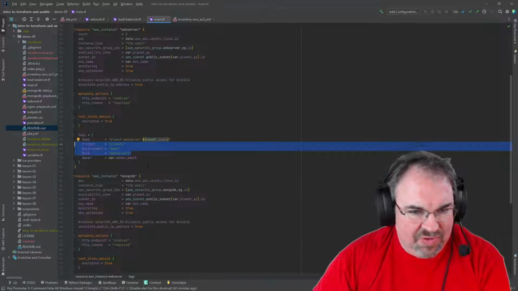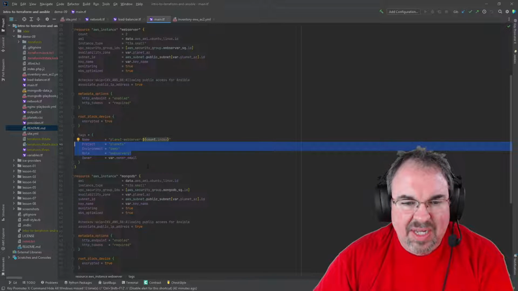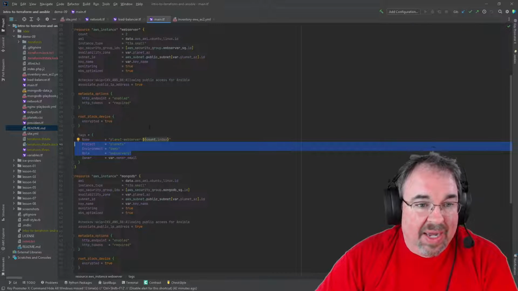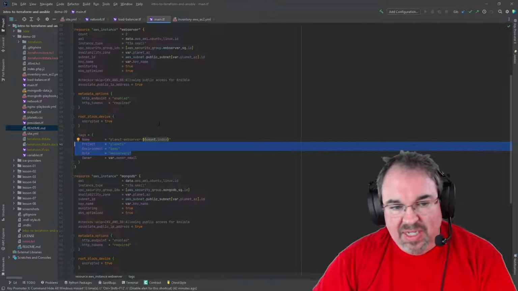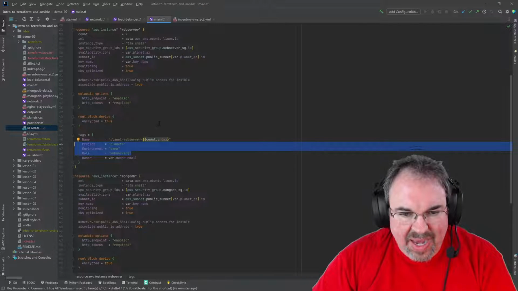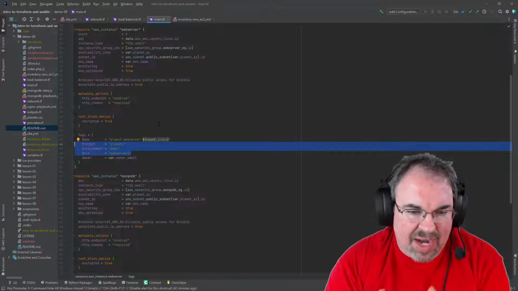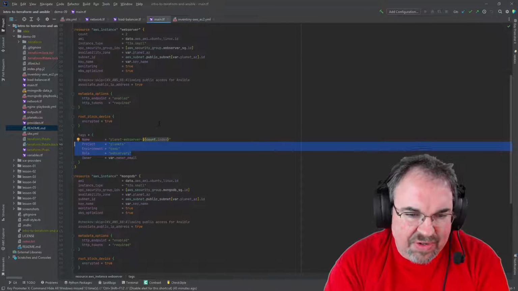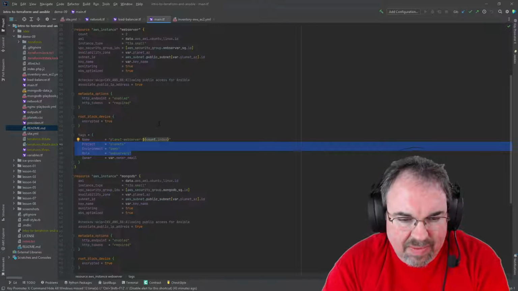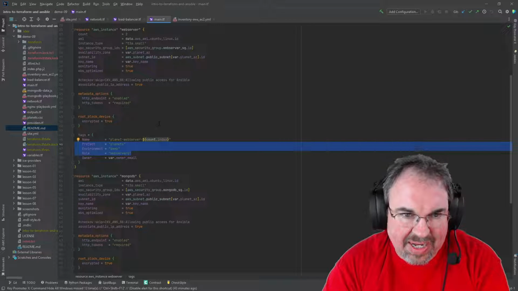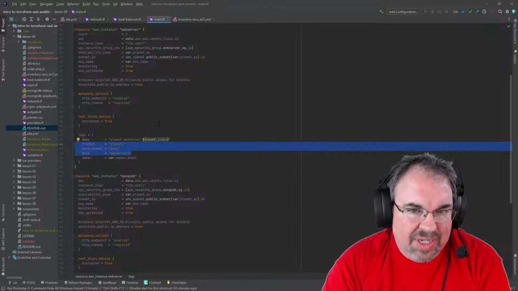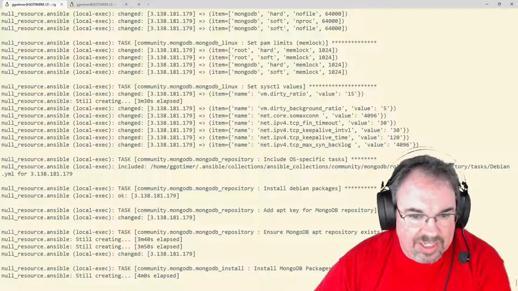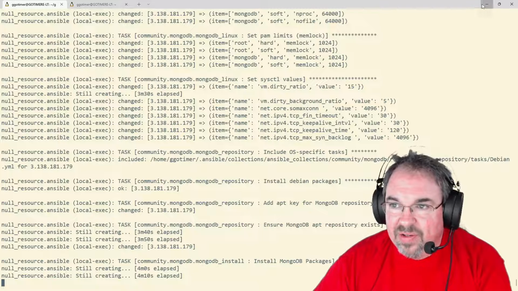Now that tagging before, while it was just a convenience, nice to have, this time I'm actually going to do something with it. And what I'm going to do with it is the inventory. In the past, what we did is we logged onto the box. We saw what 4 boxes we had stood up, the workstation, 2 web servers, and a database, and I just created an INI file by hand. Well, that won't work if we want to run these together because the boxes are being stood up right now as we speak. In fact, I can check to see. Yep, in fact, they're already stood up.